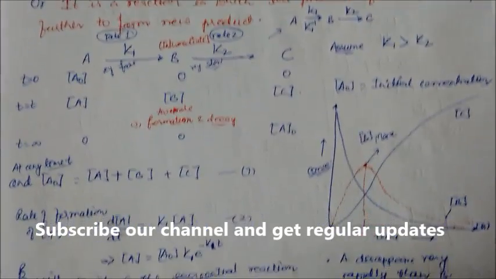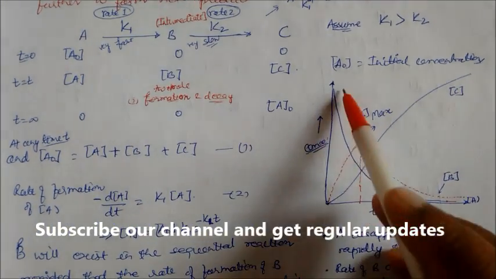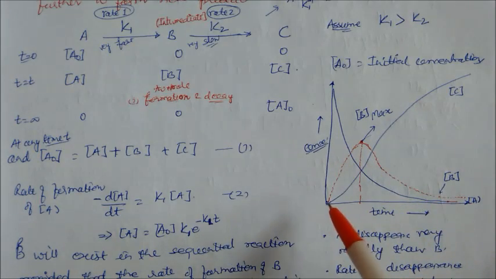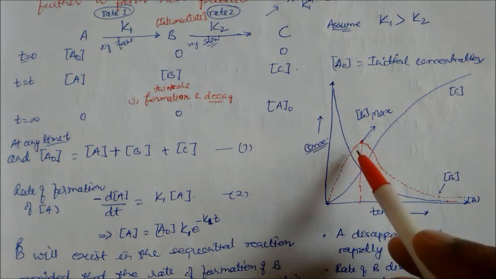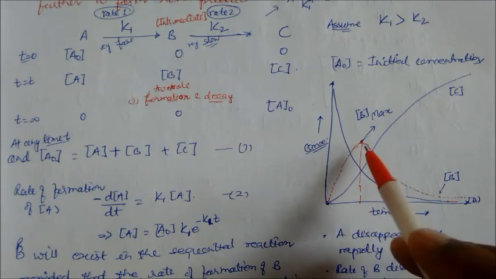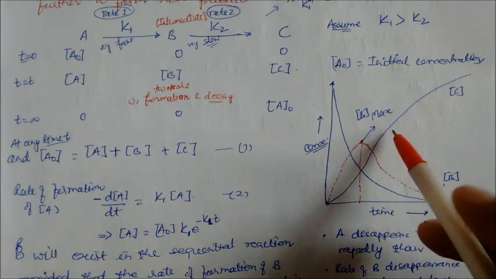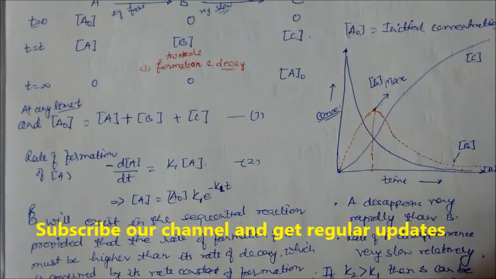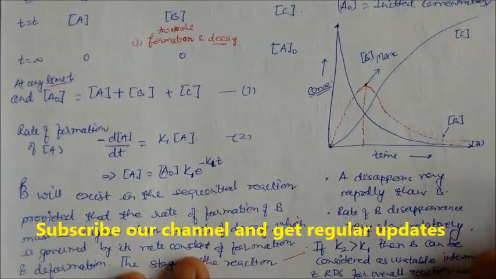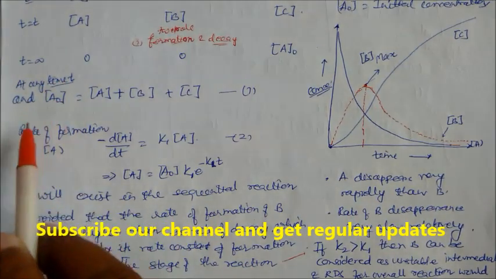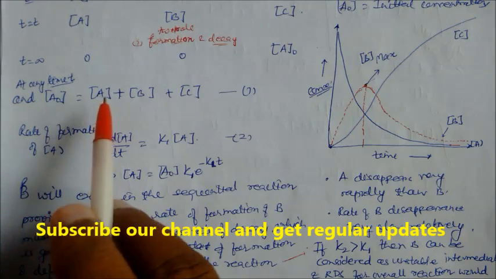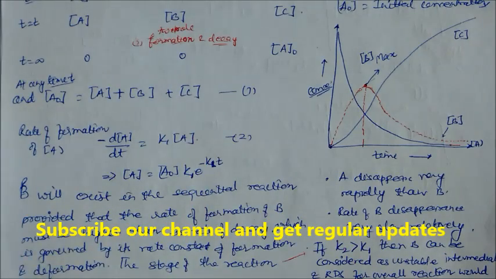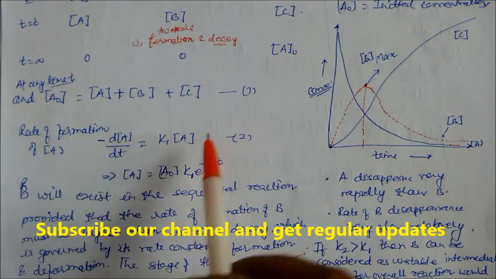We can see this from the graph. In this case the concentration of A is decreasing, and simultaneously, as A decreases, B increases. When B starts decaying, the concentration of C increases. So at one time, the concentration of B will definitely be at its maximum. At any time t, the concentrations are A, B and C respectively. Now we will calculate the rate for each concentration.